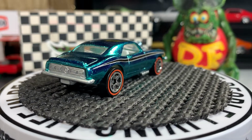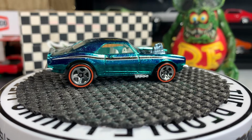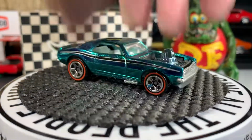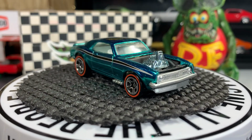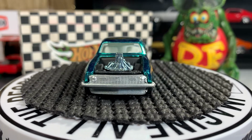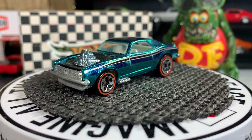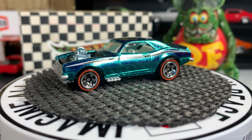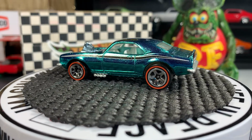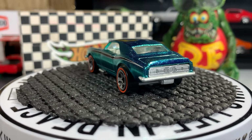Spectra flame color. It's hard to tell what kind of color that is. It's like an aqua or something like that. That's beautiful. Great looking casting. I was hoping to get my 50 car display case, but it still hasn't come. It's coming UPS, so it may take a little bit longer than I anticipated. It said it was coming in today, and I never received it.